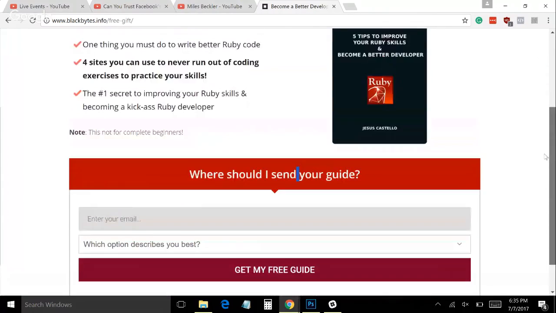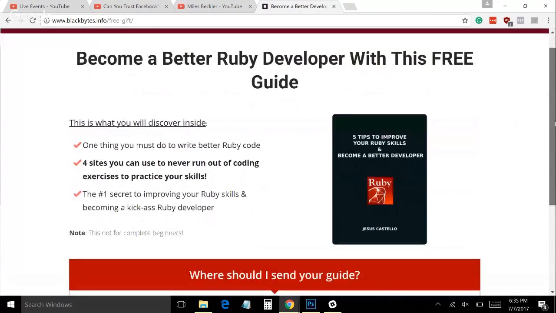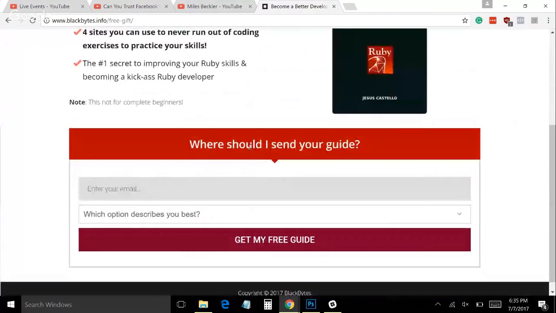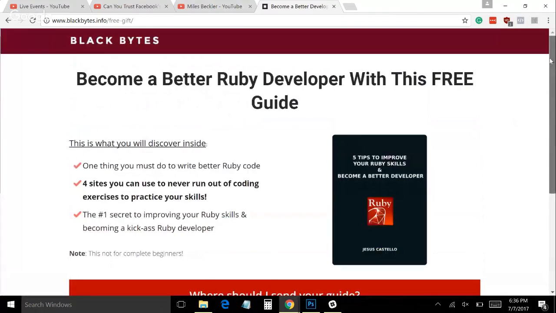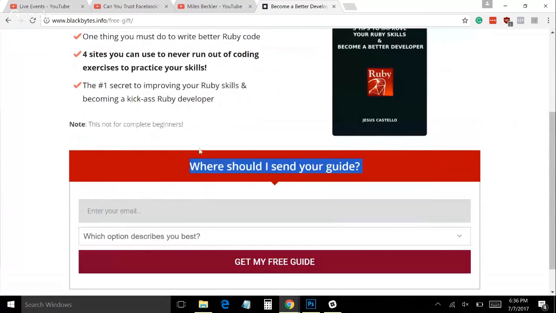Cool. So one thing I want to mention here is you've got a lot of red, right? And like Ruby on Rails, I get it. It's Ruby colored, right? But what happens is this and this both look like a button. When this loaded, I was like, oh, cool, your button's right there. This ain't a button. It looks like a button. Don't confuse people. I would make sure this is on a white background. And honestly, I don't even know if I would need this. I would not necessarily have this.